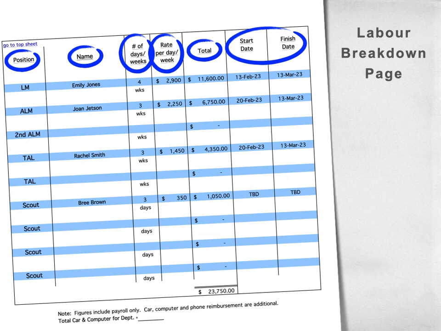This labor breakdown does not include any car, computer, phone reimbursements, or fringes, which it's wise to point out to your accountant when you start on a show. On a television series, most LMs won't bother to include all of the weekly hires on the labor breakdown as they'll be engaged for the season. However, this page is useful to account for any added scout days you might feel you need if there are episodes where a larger amount of locations are required.